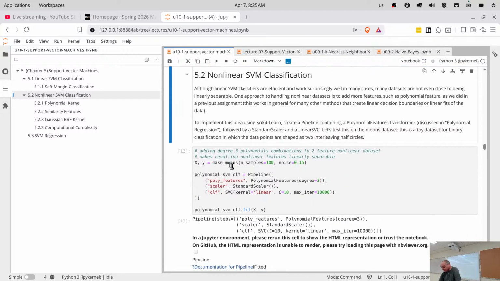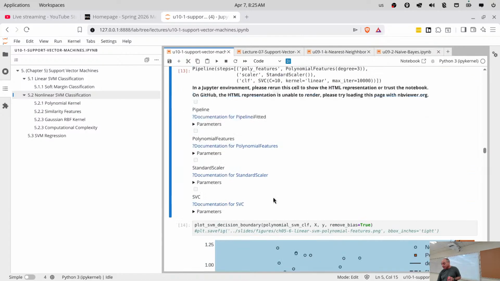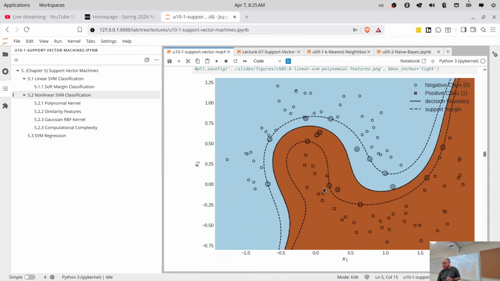So just to get into a little bit of details of the actual lecture notebook that we're looking at that came from our textbook. This was using another one of those functions that makes a made-up synthetic data set, make moons. The data set here is supposed to be for classification, and specifically it is supposed to be nonlinear. So a linear decision boundary is not going to work well, even with make moons with just two features. It's not going to be linearly separable. So you won't be able to get very good results if you just use a linear, like logistic regression or linear support vector machine.